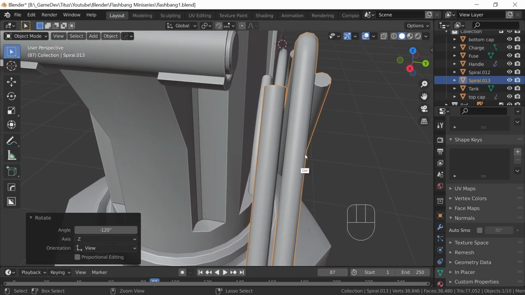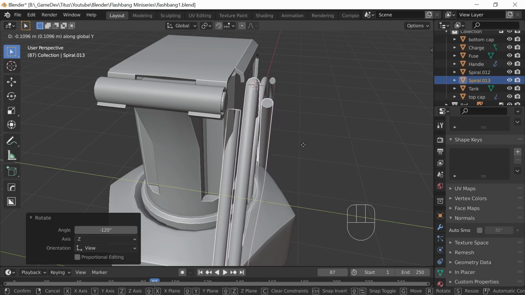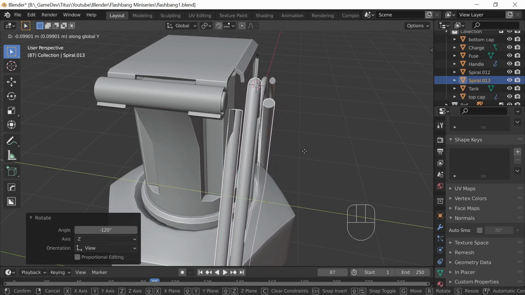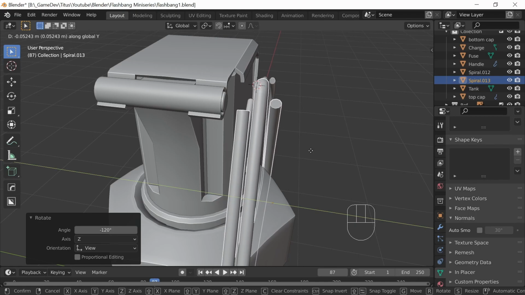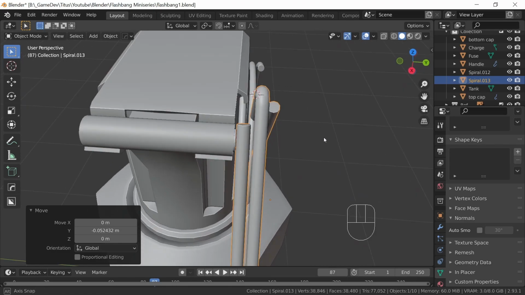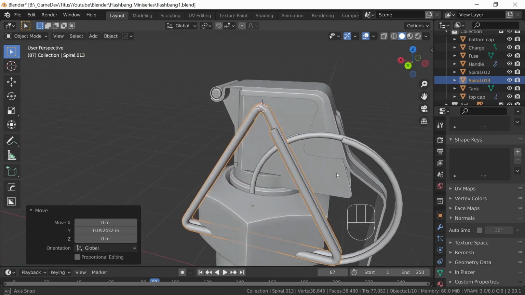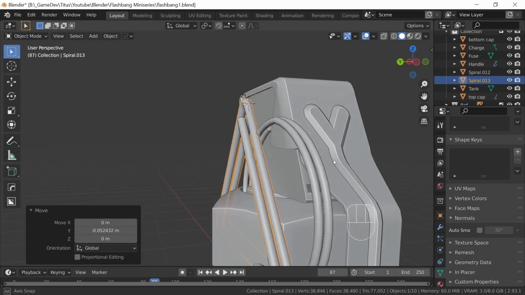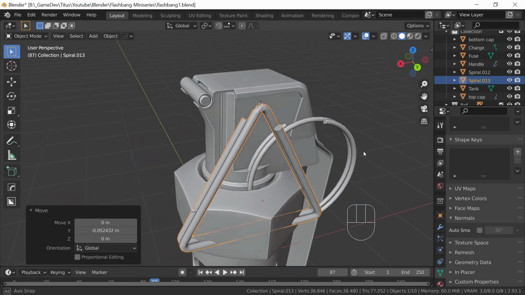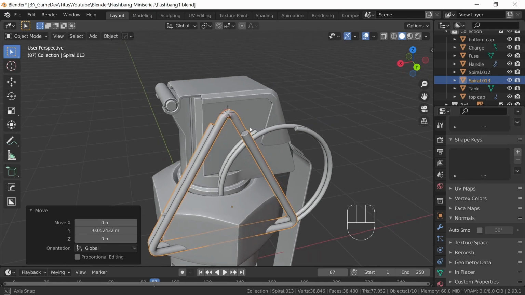Now for this one, I am also going to bring it pretty close. So grabbing the Y, probably right about, I guess I'm gonna have to bring it out a little bit, so right around there, because we'll change the pivot point, which I think we'll do now actually, before we forget later on. So let's go ahead and change that pivot point.